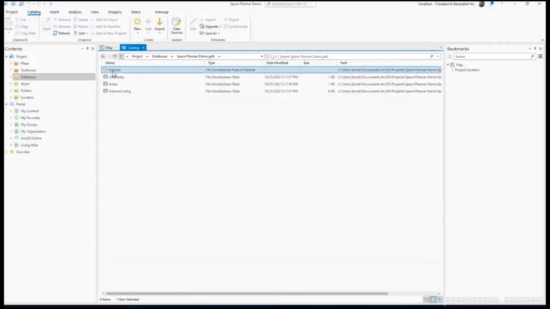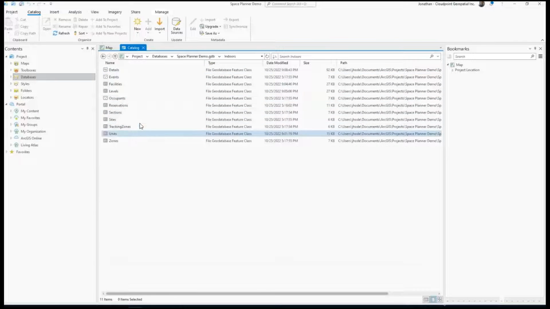And if I double click and open up that feature data set, I've got all of these different feature classes that I want to get my CAD data into. And that's the idea here, to be able to field map, so to speak, or to map those CAD layers into the proper GIS layers here. Because we have to get our CAD data in. Once we georeference it, we've got to get it into GIS format before we can publish it and build our space planning dashboard. So I wanted to give an idea of what that looks like.